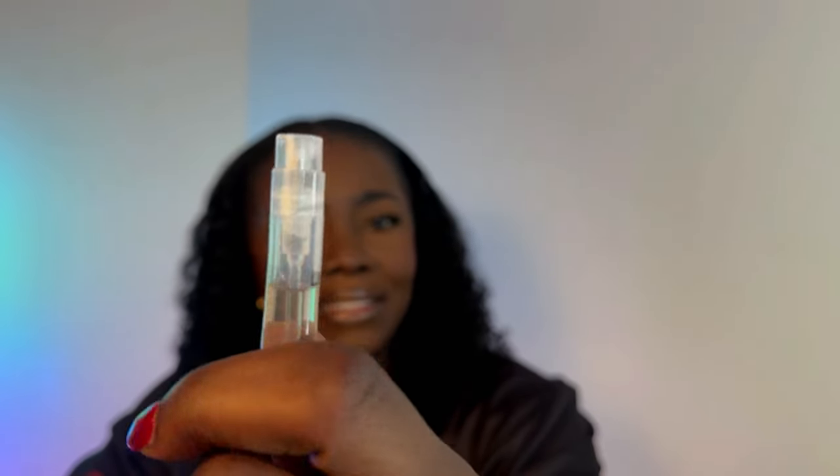I actually got a number of fragrance samples. YSL Libre Flower and Flames — let me give you a first impression. Why aren't people talking more about this? This is a definite thumbs up for me. I love this. It smells really good. Wow, it's like the YSL DNA with flowers. So nice. Also — what happened to the rest of my juice? This is like half a bottle. And it's so nice, I'm mad I'm complaining because it really is so nice.